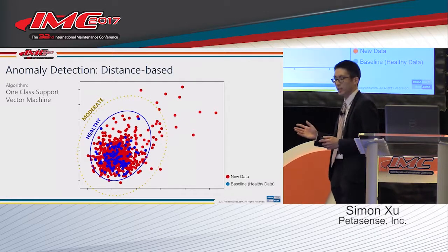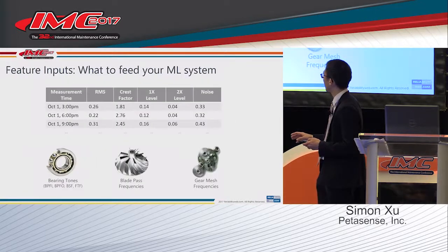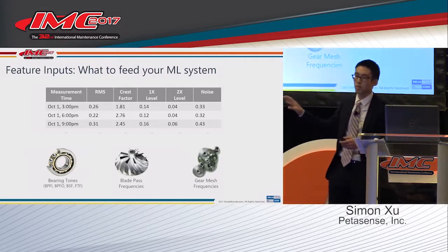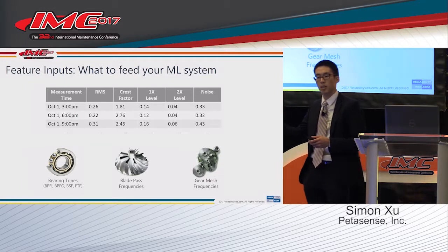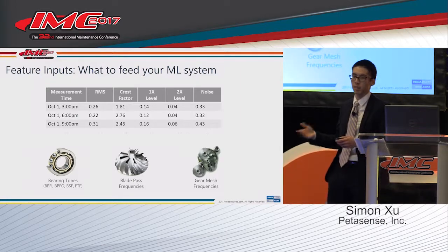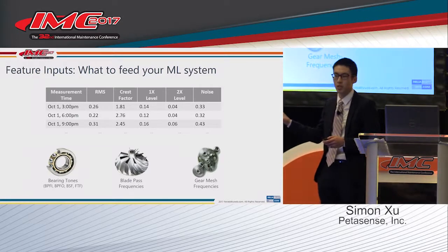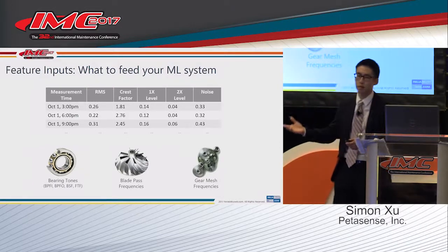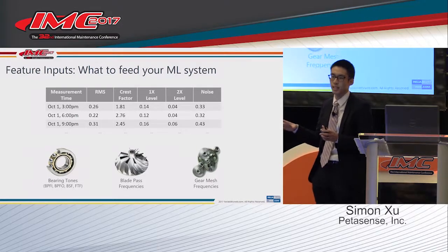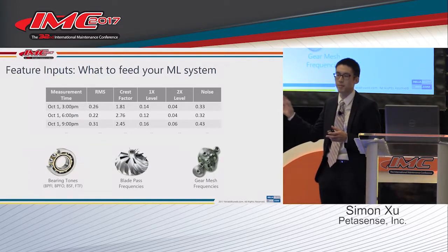So the data that we take, we actually don't just simply take the chart that I'm showing here. We don't typically put this data in directly. We'll look at the features that vibration analysts will look at. Our company right now mostly focuses on vibration, so I'm going to talk in that realm mostly. We typically have the data for just a single machine train, and we'll take a bunch of features from the spectrum, and we typically do some sort of feature reduction technique, which I won't go into here. But that data is then fed into the anomaly detection algorithm.